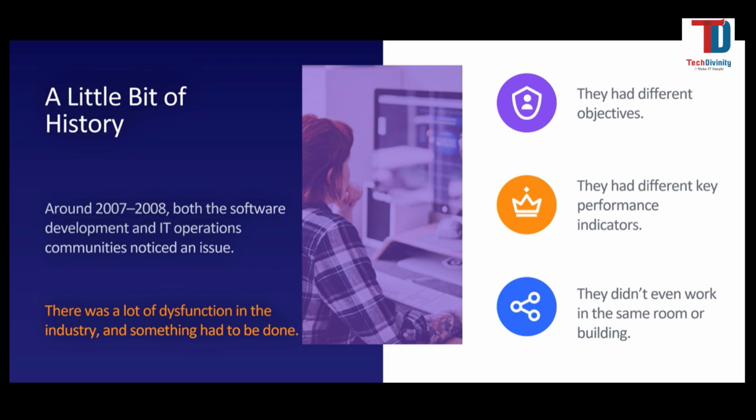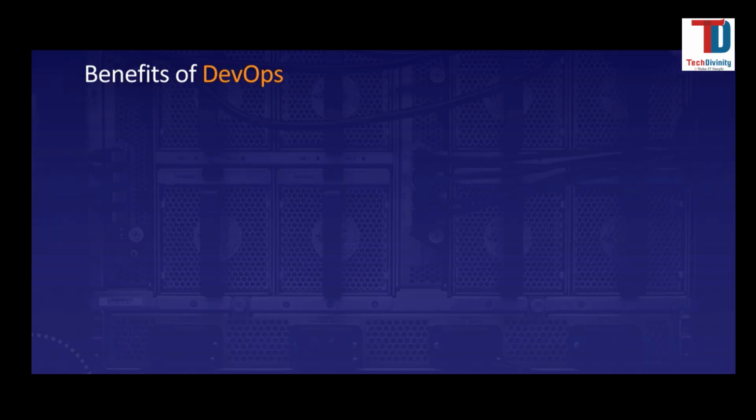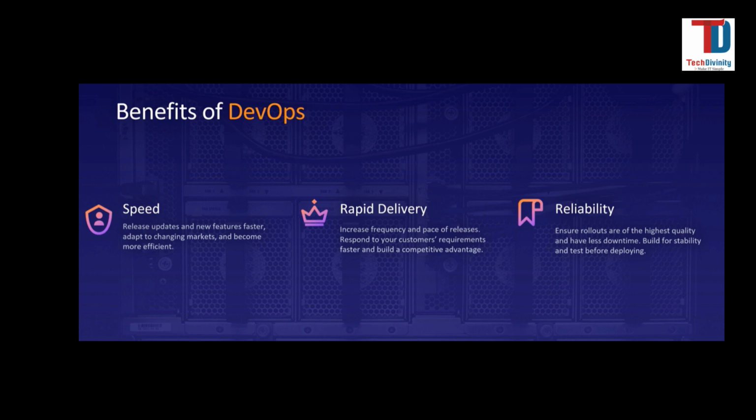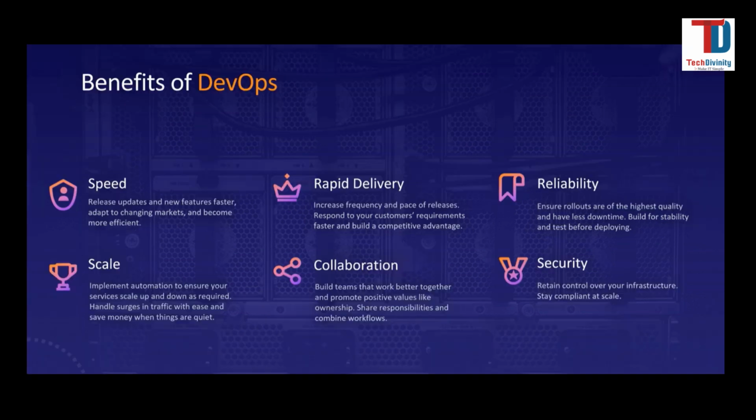Now let's take a look at some of the benefits of DevOps. The first is that we're looking to speed up our software deployment. DevOps makes it possible by providing ways to release updates quickly, which lets you both adapt to changing markets and become even more efficient. It allows rapid delivery. You can increase your deployment frequency to as little as it takes to build your code. In fact, one of the most popular DevOps concepts is being able to complete an entire build and deployment of your code every single time that you change it.